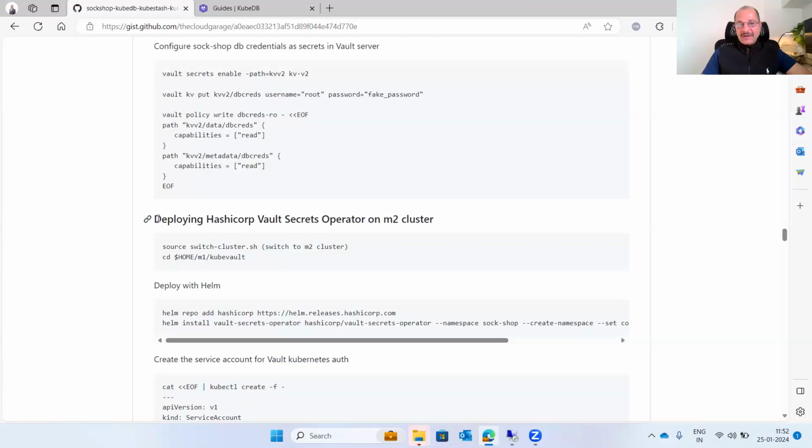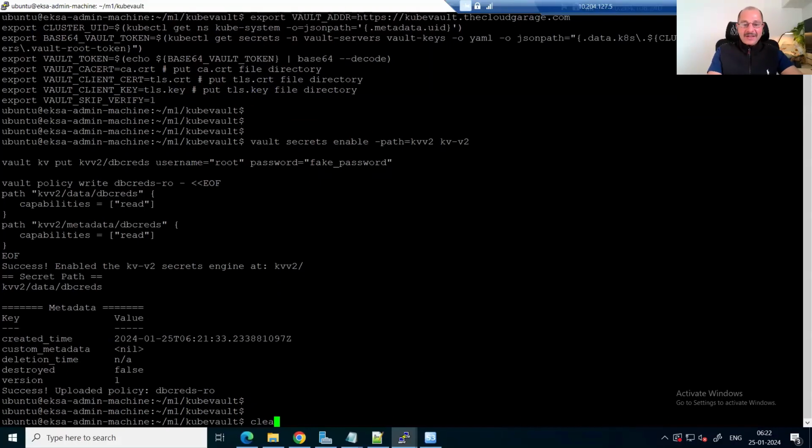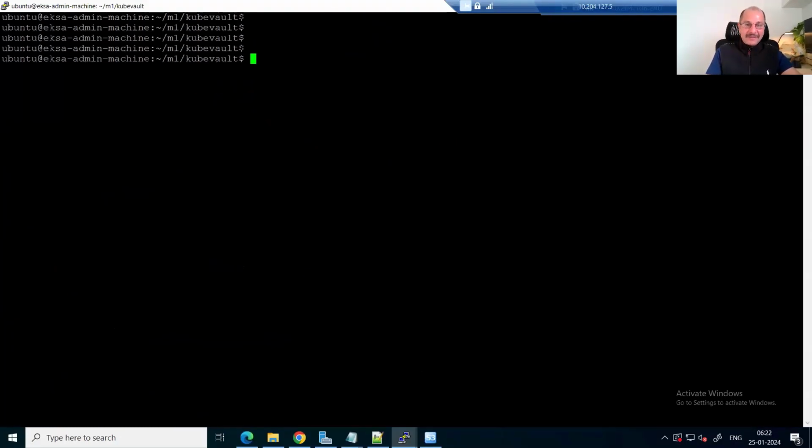This one is basically coming up from HashiCorp's own backyard, which is called the Vault Secrets Operator. But this one, we are going to deploy on M2 because that's going to be the client cluster. So I'm going to make sure that I switch over firstly to my client cluster so that I don't make mistakes of configuring everything on my server cluster, let's say.